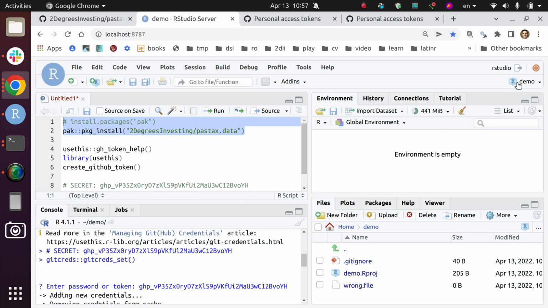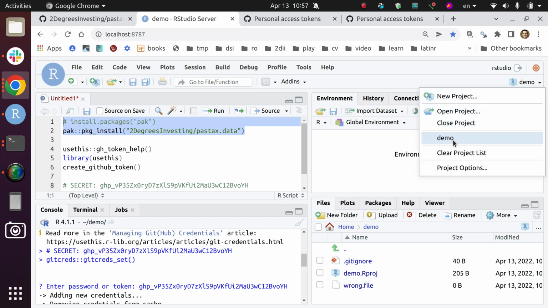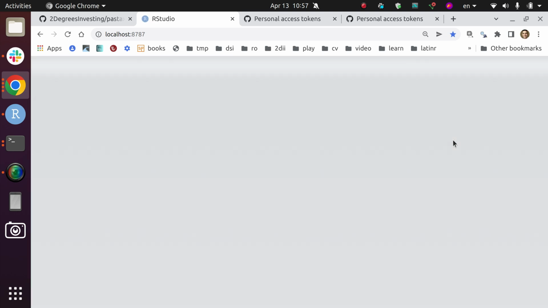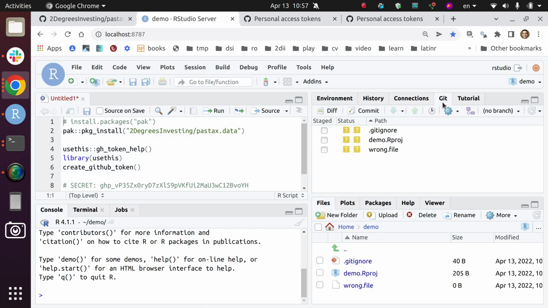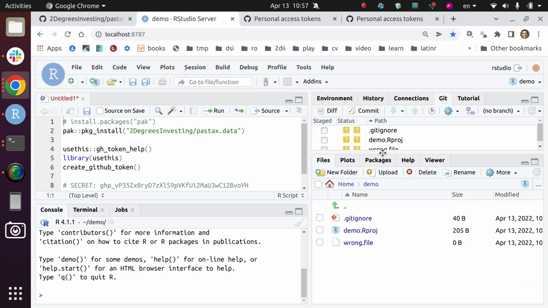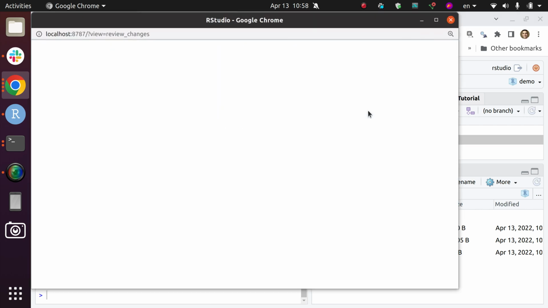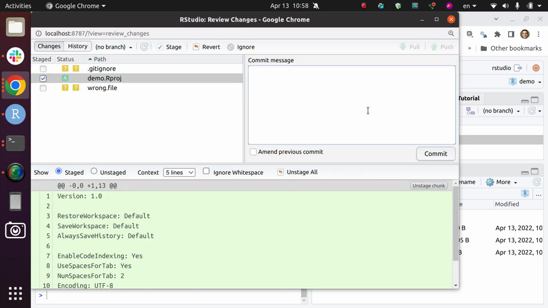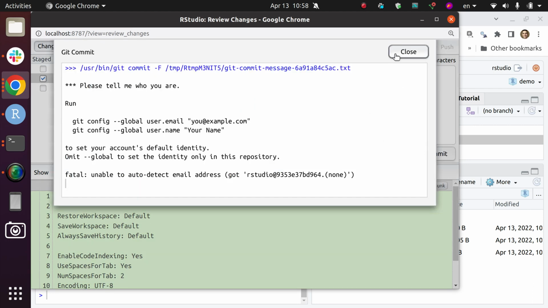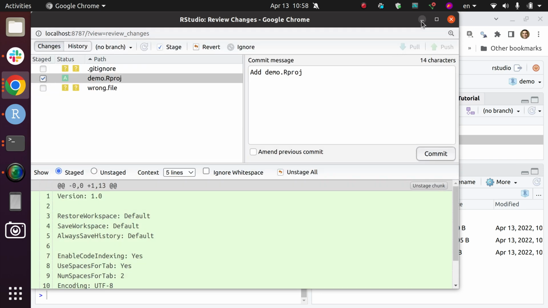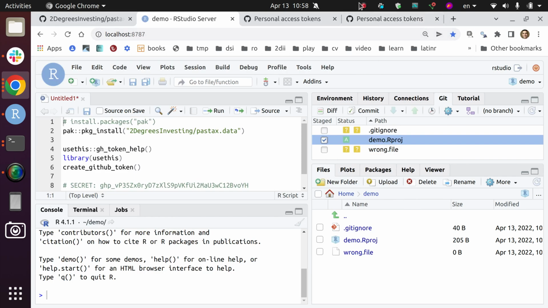So I wanted to show for last that if I restart RStudio, I will get a little pane called Git. Here it is. If you don't know much about Git, this might sound a little weird, but if you do, then you will probably know what you can do with it. For example, commit a specific file with a little message like add a demo. This would make some sense to you if you already use Git. So alright, that's all for now. I hope this helps.